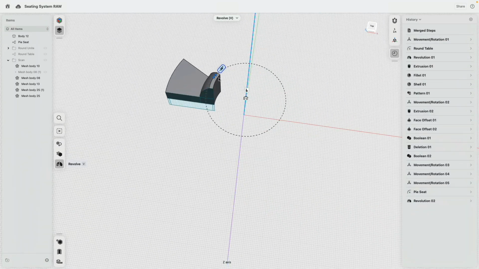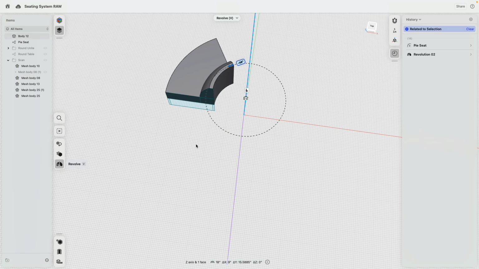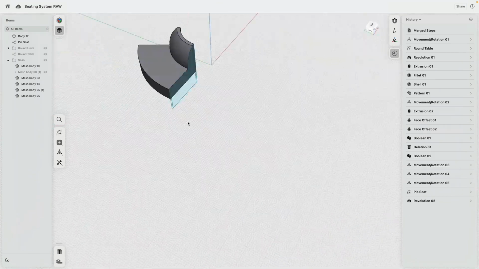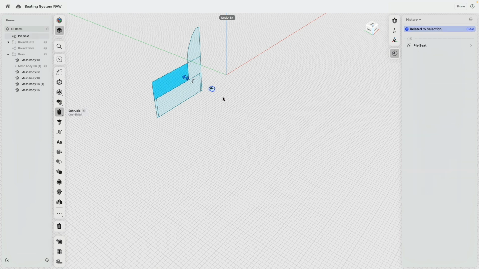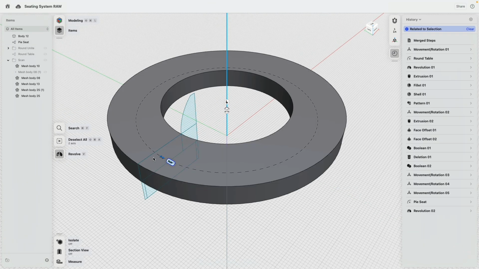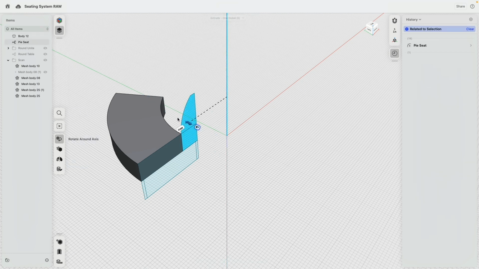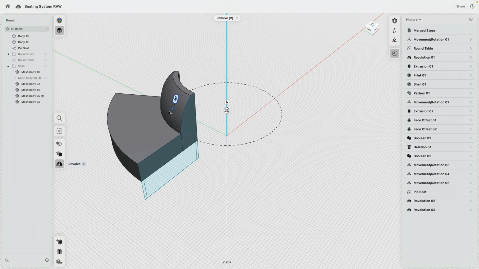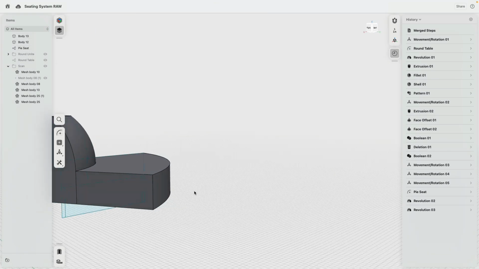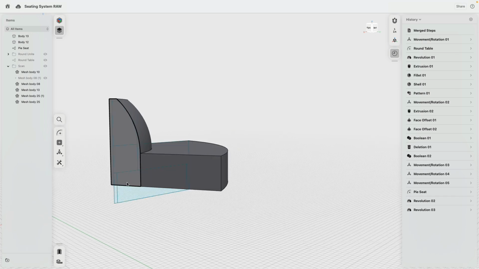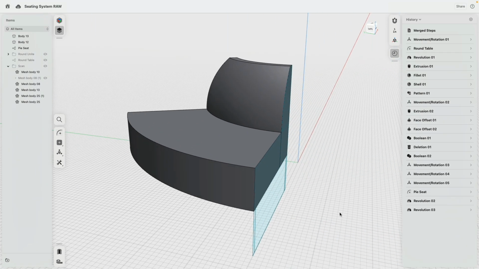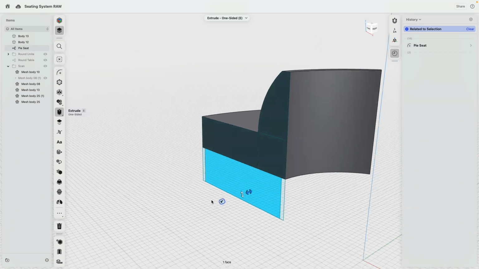Not 360, but just 60. There we are. Oh, we did this all at once, so that was not good. Undo and redo. Repetition is always good. There we are. Very good. And then I'm deciding here the backrest sits not on top, but is actually connected to the bottom part. Beautiful.